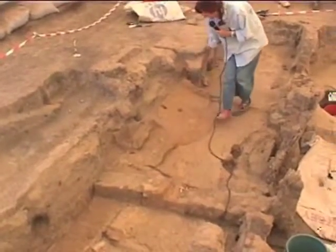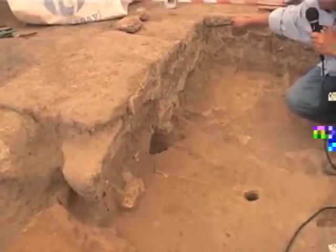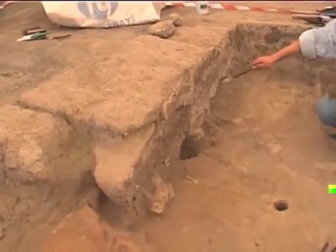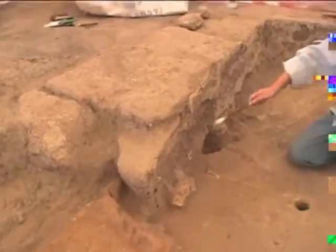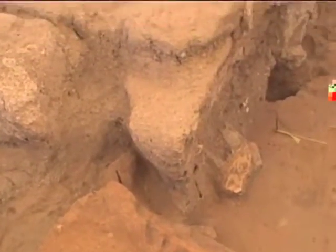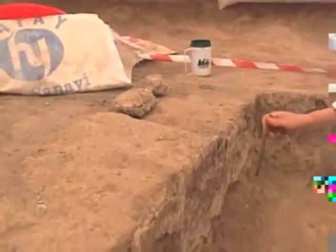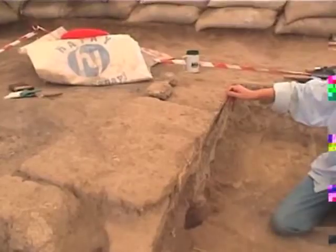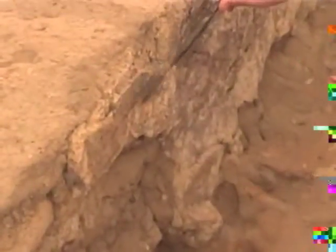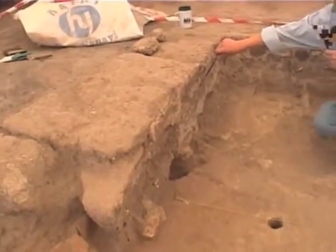We think that even in this part of the West Wall, this was a later addition. Last year we didn't think so — we thought this was part of the very original West Wall — but now we know it's not, because we can see it is sitting on top of this feature, so it was added later to the building. Even though in plan these bricks seem very stable and look like a proper wall, the face of this wall was plastered, which is something that did not take place in the rest of the West Wall after it was rebuilt in the later stage. But here, for some reason, they thought it was important to plaster these walls.